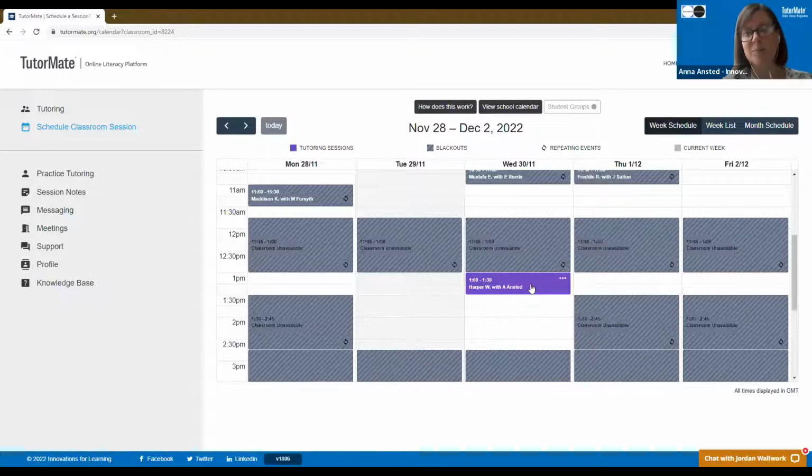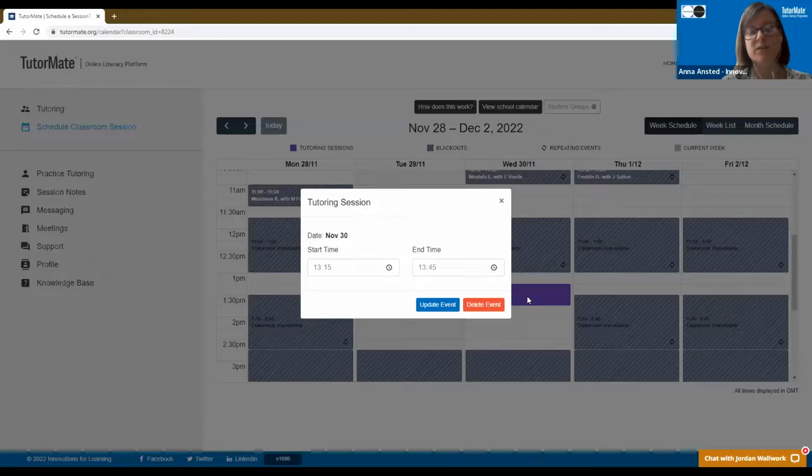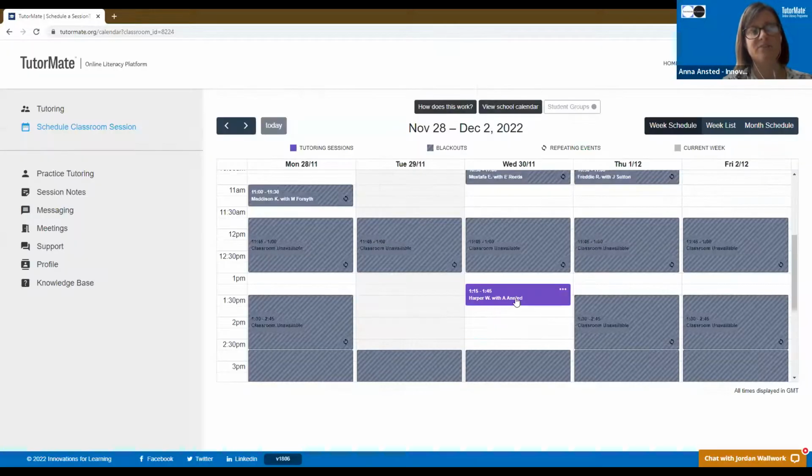I've had to move mine on quite a few occasions because I've had different meetings come up. You can go in and easily drag your meeting to a different time, and you can even do them at quarter past the hour as well. You just press update events. So it's very easy to pick up and move your session for that week, and it will ask you whether you want to update it just for that week or on a recurring basis.